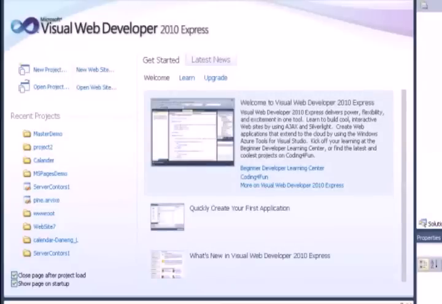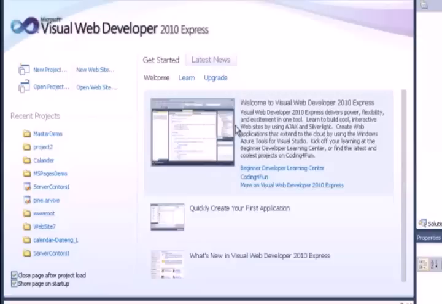Okay, so let's start writing a program that shows us how we can create an ASP.NET web page that uses the validation controls.